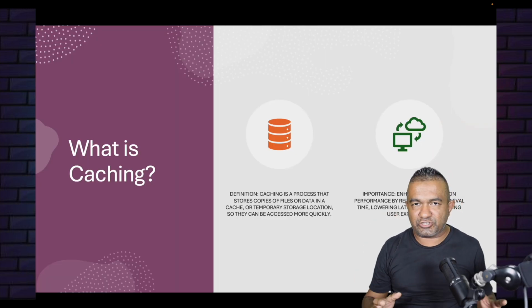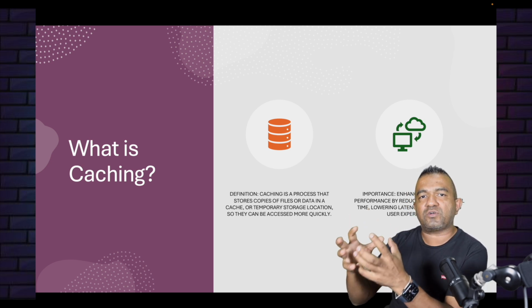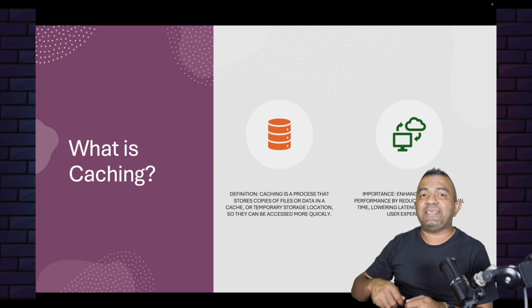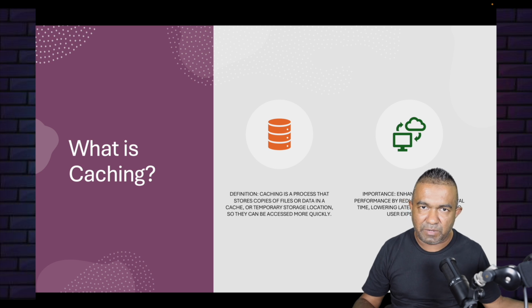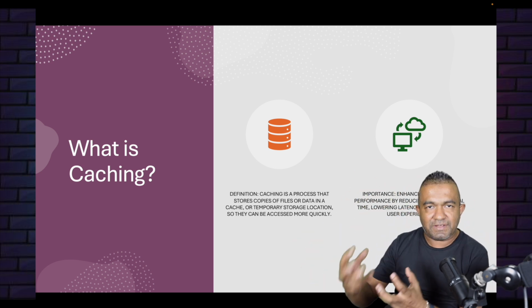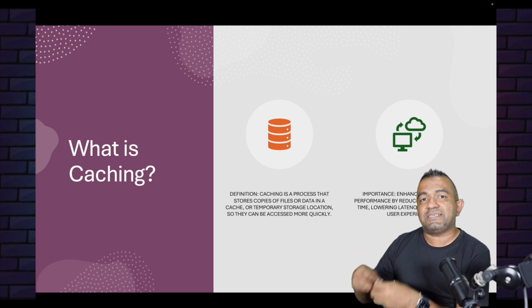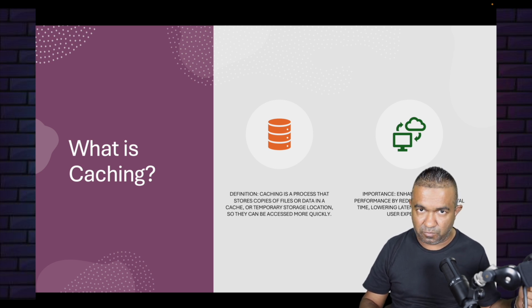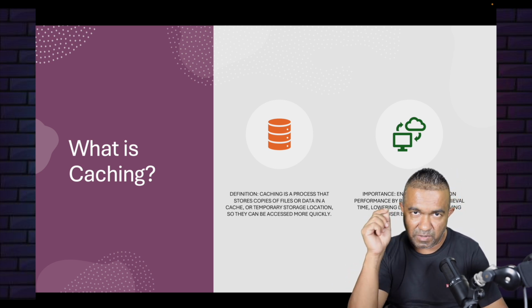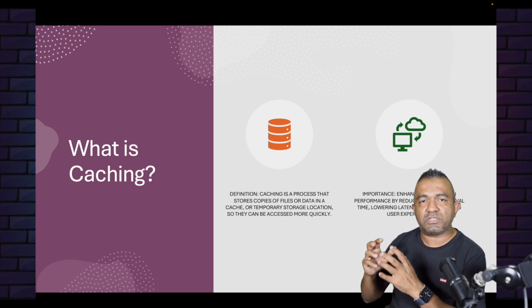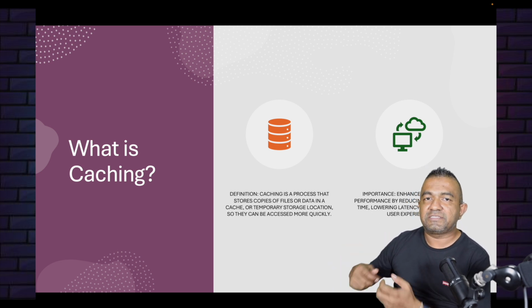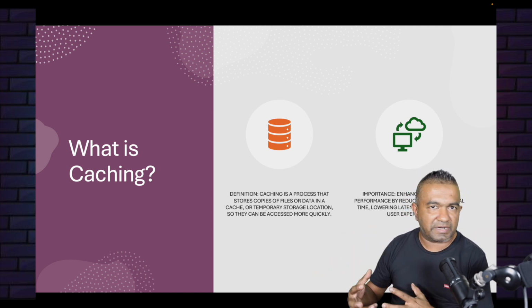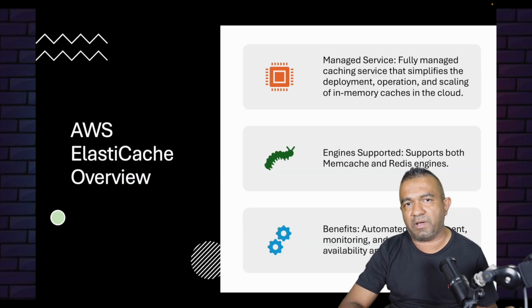So the important thing is, what is caching? Caching is where you store a copy of data or a file, content or whatever, in a temporary place where it is easily accessible. Let's say you have data in a database, you take some of the data which is frequently accessed, and you store it in memory. Since it's in memory, you get fast access. You can get different benefits from that. One is performance, and that is the most important thing. You can also get a cost benefit. For example, if you are using a database which charges for reads and writes, then when you use caching, since you are reading from the cache, it will be cheaper than reading from the database. You can also get concurrent access, and there are many more benefits you can get by using cache.